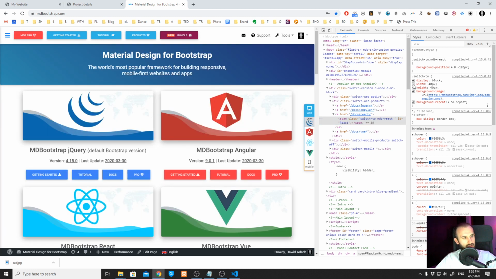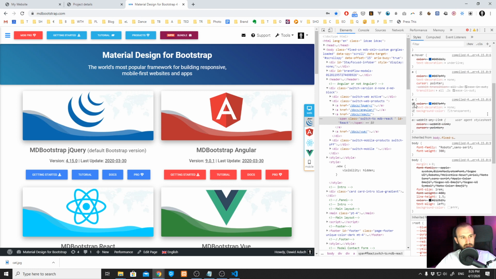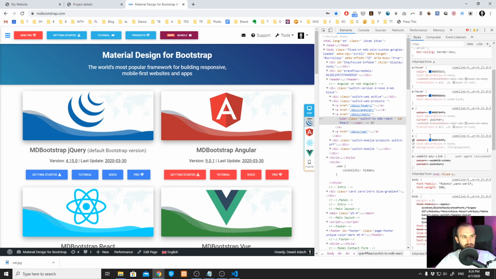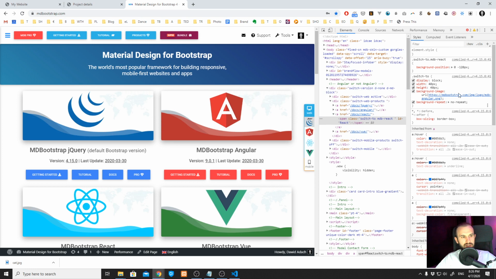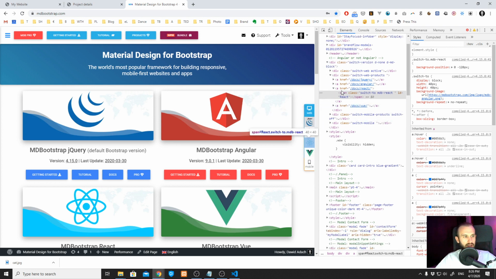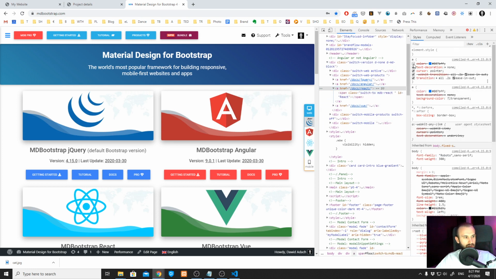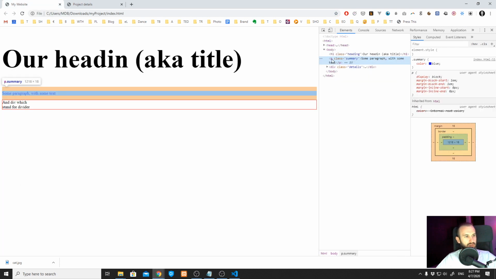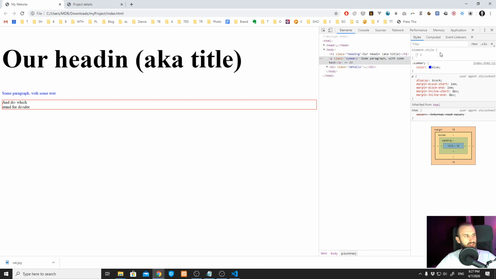You can even change them on the fly. So you can change color, you can change size, and see how this style affects all these elements on the fly. So this is very, very useful.